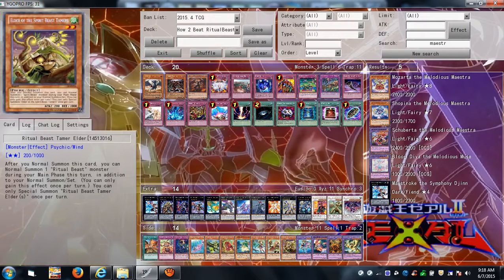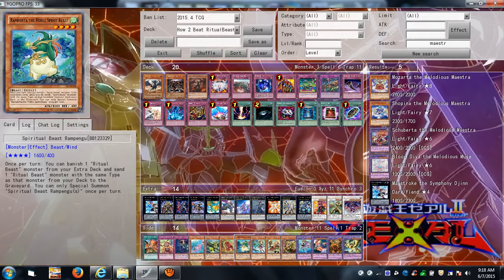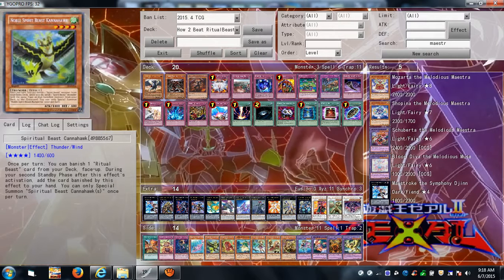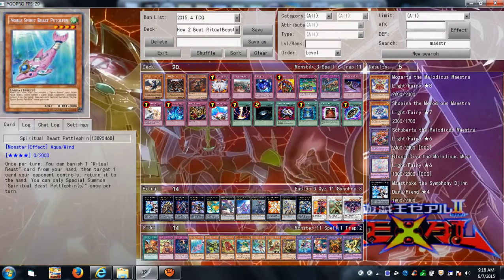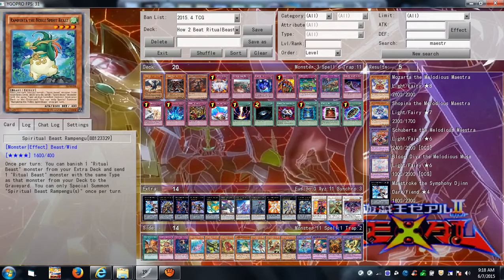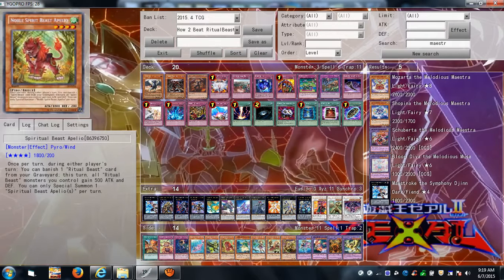And most of the monsters, like the Elder, Win, Ram Pengu, are weak in defense. So is Kanahawk, but Pedofin and Lara, they're pretty strong in defense, so you won't be able to run those two over. But the other ones, you could pretty much run them over if they're in defense. And you can bunk heads with Apelio, unless they use the effect. You might want to avoid that.